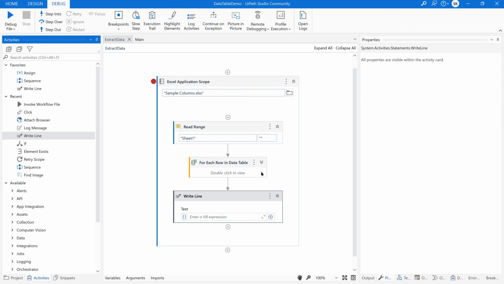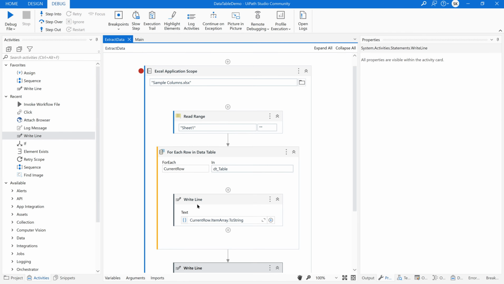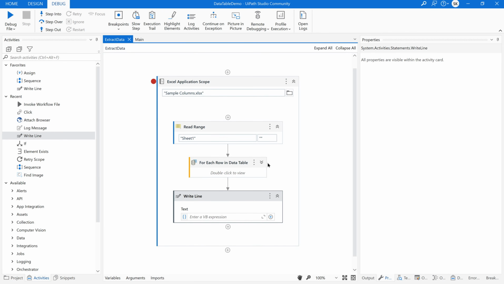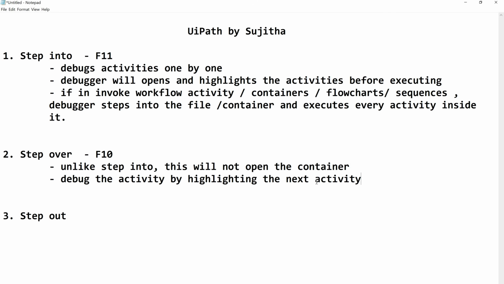Okay, so that's how, but it will not go inside and it will not debug this. It is going to debug this, but it is not stepping inside each and every activity to show us, right? So it is going to execute it, but it is not going to debug, right? So let me show you this difference, and before that let us complete this. I hope you are making a note of all these key points, right?